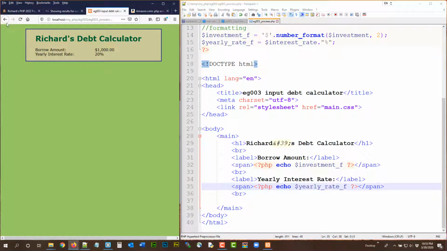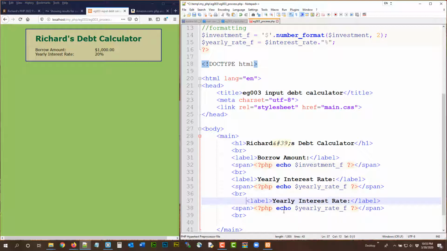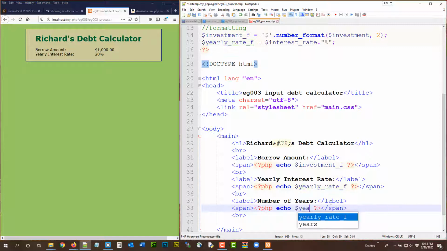So the last thing you want to capture is the years. And there's no formatting needed for the years, so that is easy. So we just copy this. And you say that your number of years will be years.